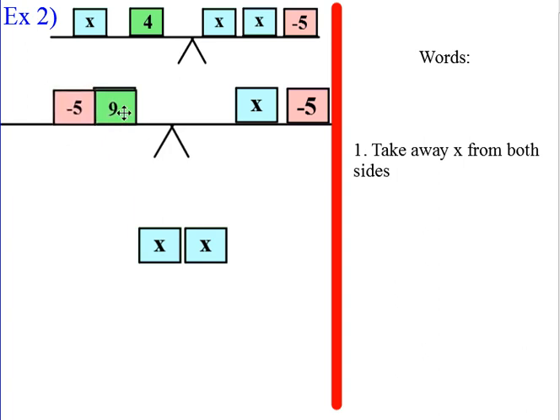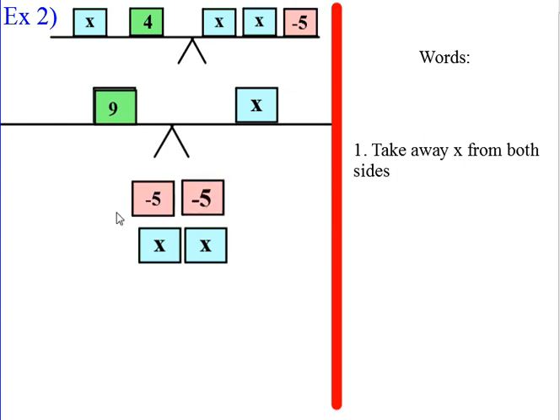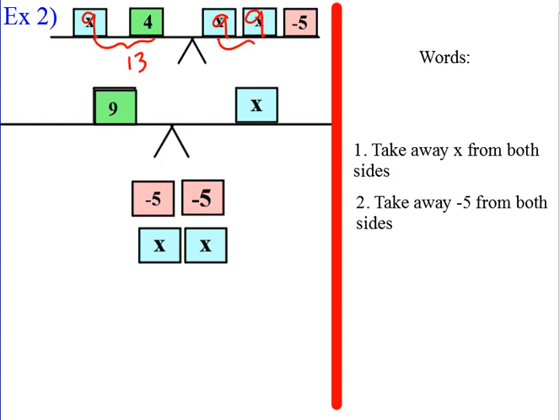So we still have 9 and negative 5, because 9 minus 5 is 4. So that's still the same. That hasn't changed. But now that we have the same block on both sides, we can pull that negative 5 off of both sides, still maintaining the balance. We can see we've only pulled out things that were exactly the same. And when we do that, we've maintained the balance in finding out that the x represents a 9. So let's put a 9 into the blocks to see if that is true. 9 plus 4 is 13. 9 plus 9 is 18, minus 5 is 13. So we see that it's balanced.